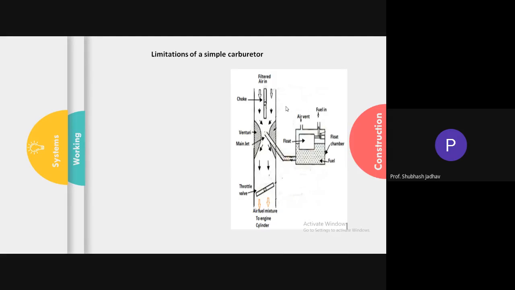Disadvantages or limitations. So this is your simple carburetor, and the first limitation is, as the throttle is opened, it starts supplying a progressively rich mixture. म्हणजे काय, म्हणजे जसं हा थ्रोटल जास्त आपण ओपन करत जाऊ तसं ते जास्त प्रमाणात मिक्सचर सप्लाय करायला चालू करेल प्रोग्रेसिव्हली. प्रोग्रेसिव्हली म्हणजे जसं थ्रोटल आपण जास्त प्रोग्रेसिव्हली ओपन करत जाऊ, इनिशियली बंद केलेला आहे, initially it is closed and progressively we are opening it more and more. म्हणजे जसं प्रोग्रेसिव्हली आपण त्याला ओपन करत जाऊ तसं प्रोग्रेसिव्हली ते मिक्सचर सप्लाय काय करते, रिच करते.